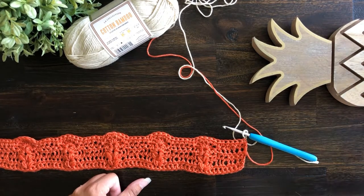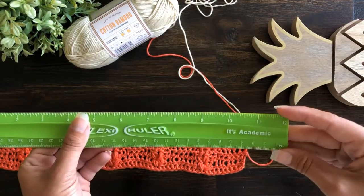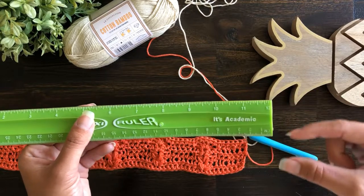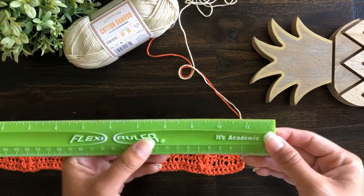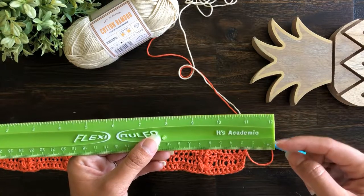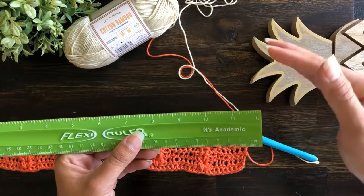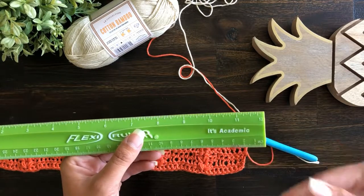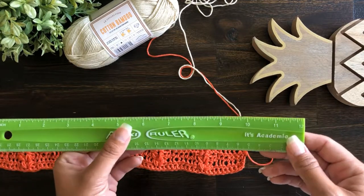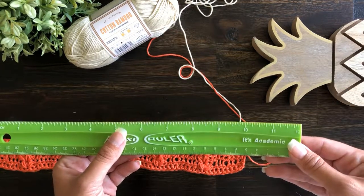For this tutorial I'm going to be using a ruler. You want to make sure that you know the height of your ruler — every ruler is 12 inches long but they're not all the same height. My particular ruler, which is the one my finished measurements are based off of, is about 1.25 inches from the bottom to the top. Several of my testers had a shorter ruler and so the overall length of the project differed. Some had to add extra rows and go beyond what the pattern called for, so keep that in mind. If your finished measurements don't match mine, you may have to add some rows.